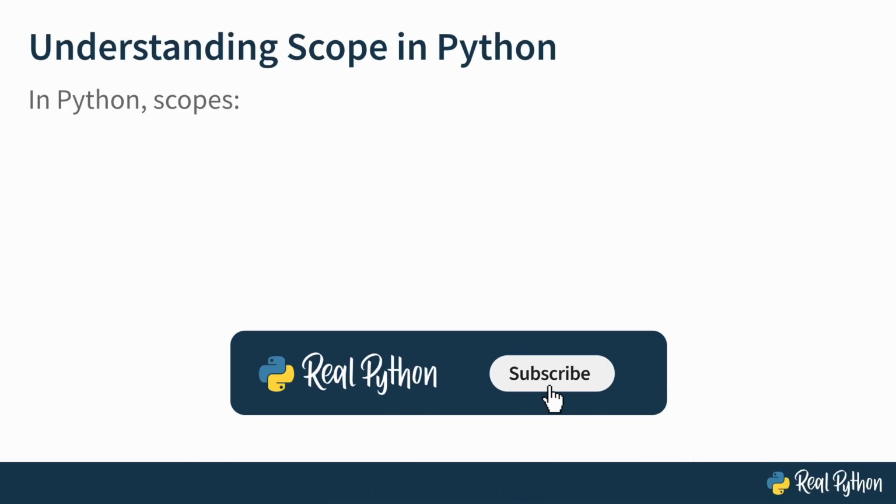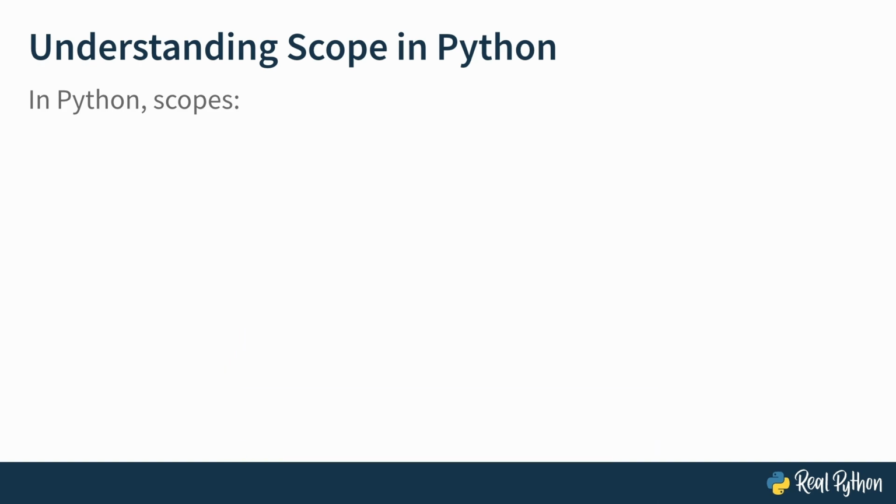Naming things is hard. What's even harder is remembering the names you've used and trying not to reuse them. And if you've ever Googled your own name, you probably know that names aren't necessarily unique. So how does this apply to programming in Python? Well, when you initialize a variable or define a function, you need a name to access that variable or function with later on. If names had to be unique across an entire program, it might be manageable at a small scale, but it would become unwieldy as the program expands.